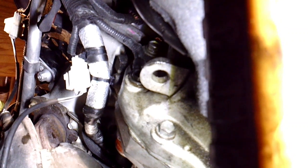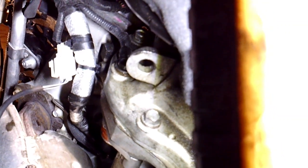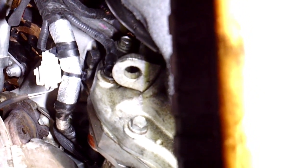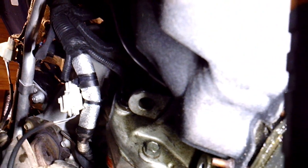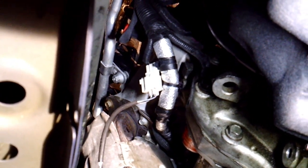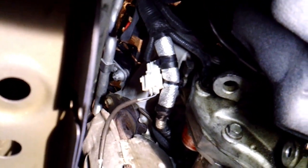Both 15mm bolts are back in there. I got the main battery cable secured — 13mm, it's tight. The solenoid wire is on. Now all we need is to put the motor mount back up and put the battery back on. So it looks like there's no need at all to remove the catalytic converter, which is great. Taking this motor mount in and out should only take a few minutes — maybe five to ten minutes at the most. This really isn't that bad of a job.